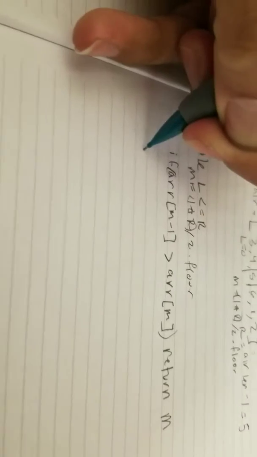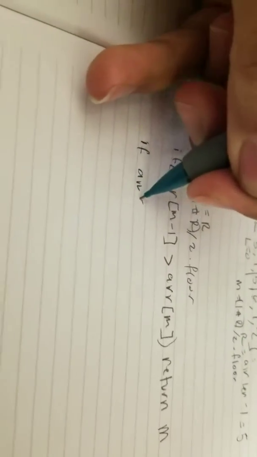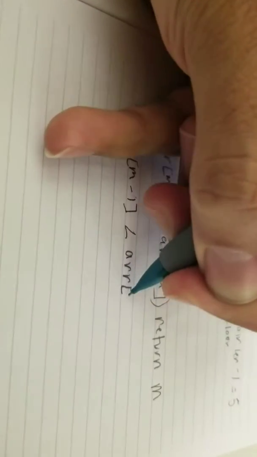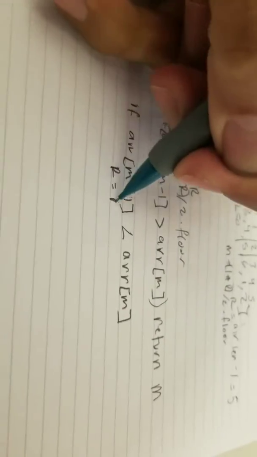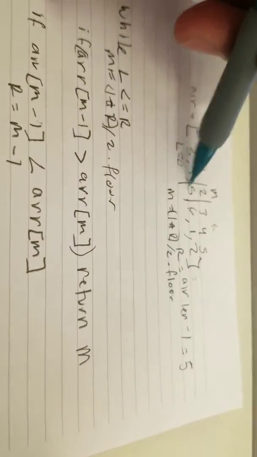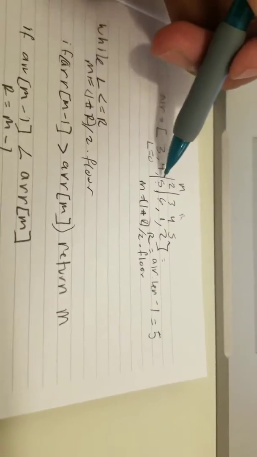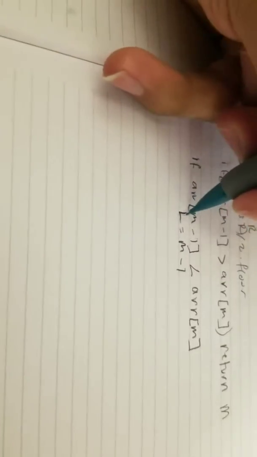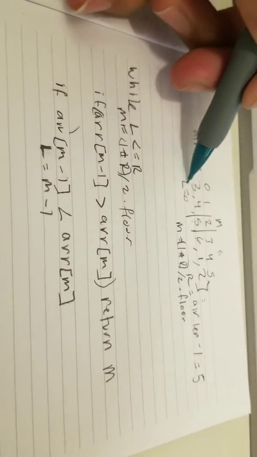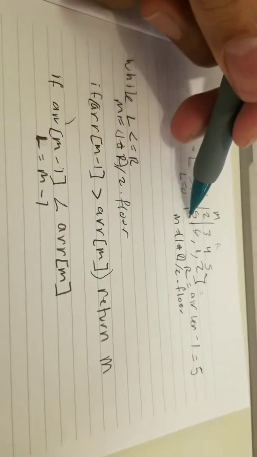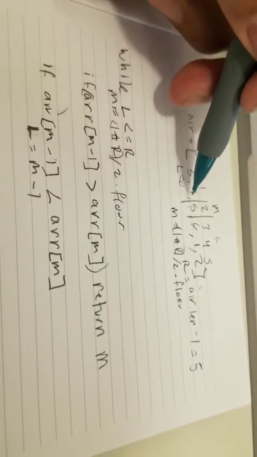So the next thing we're going to want to check is if array at m minus 1 is less than the array at m, we're going to update the right pointer to m minus 1. So this one would be updating the left one because we determined in this scenario that 4 is less than 5. So in this case, to correct myself, we're going to update the left pointer and make sure that the left pointer gets updated to this one, since we said that 4 and 5 essentially are next to each other, or in general smaller than the other one.